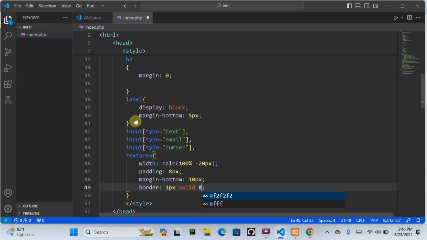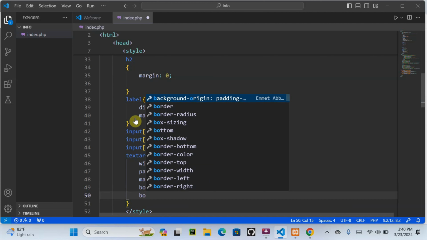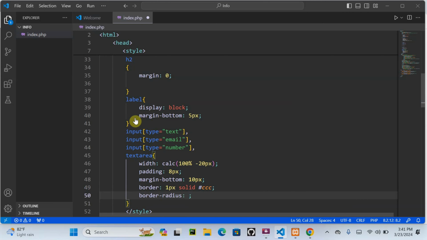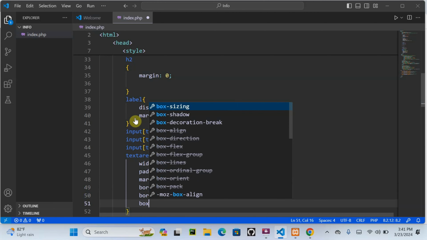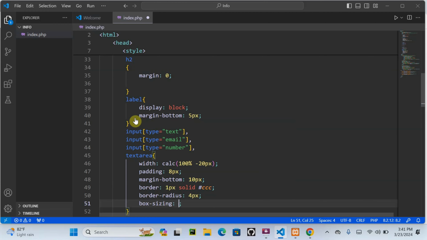Let's use this #CCC. So now you're going to need border radius. So border radius is going to be 4 px, and let's add the box sizing, and it's going to be border box also.